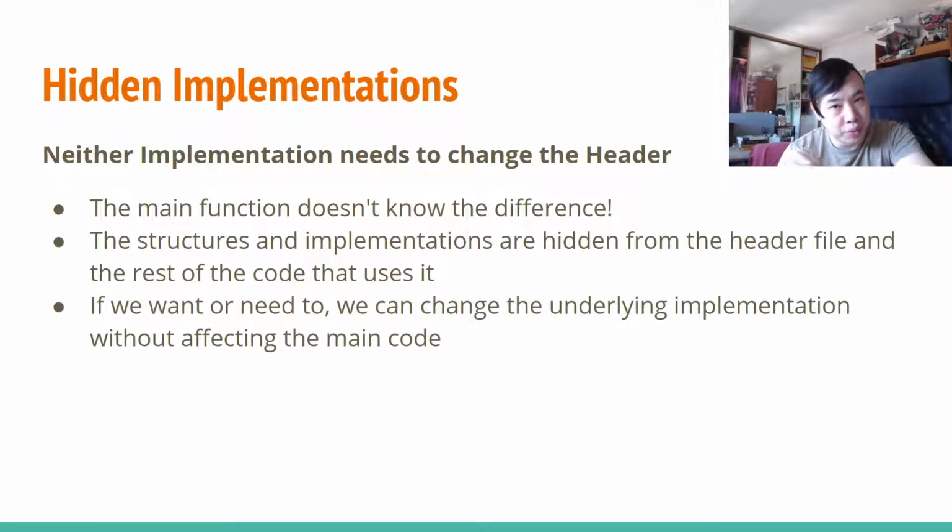And if I implement it with my array, so I've got my 2 different files there, you could also use it and you wouldn't tell the difference. You'd have to be really, really trying to break it to be able to tell the difference. You'd have to put in so many elements that you reach that memory limit that I had there for the array. And that's the only way you'd be able to tell the difference between the two. Otherwise, from the outside, they'd look the same. So this is like the idea of, if we're sitting in the driver's seat of this car that I was talking about, and all I see are my H files, my H file functions.